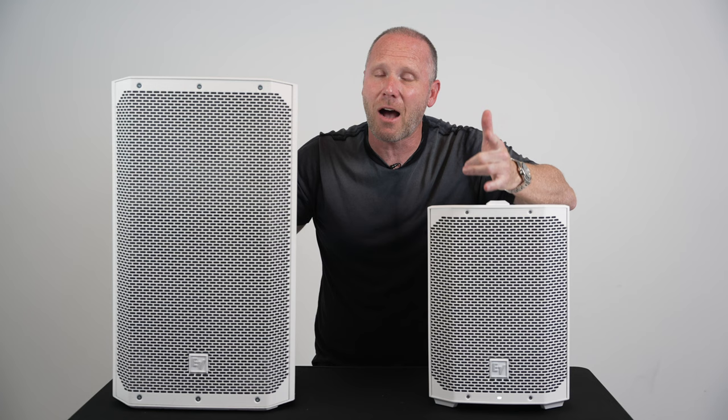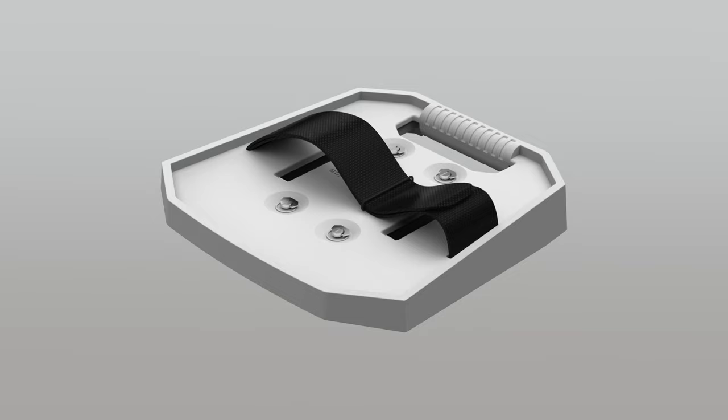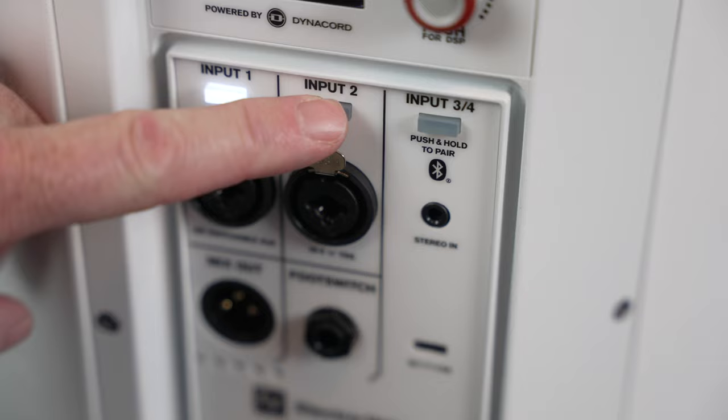Now let's talk about how we're going to use this bad boy. As soon as I took this out of the box, immediately I was like — this is my new ceremony rig. They have an optional shelf tray accessory that goes on top of this speaker for setting your wireless microphone receiver on top of. You're going to run your power out of that into the back of the speaker, which powers it, and your XLR into the mixer. Then you run your eighth-inch cable out of here into your iPad as your music source. Or if you want to go wireless, you can Bluetooth your iPad right to the speaker — and that still leaves you another XLR input for a corded handheld mic.